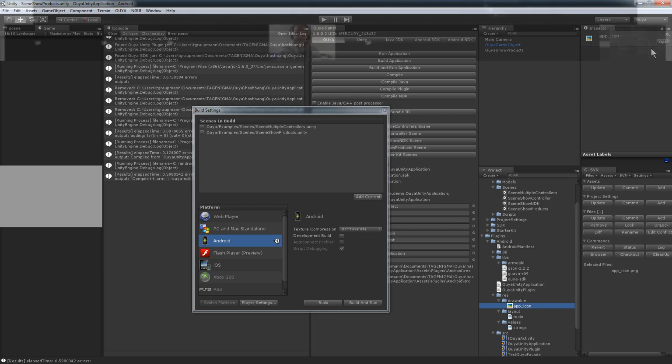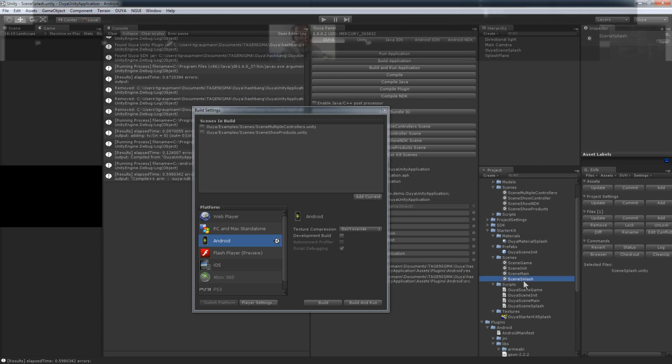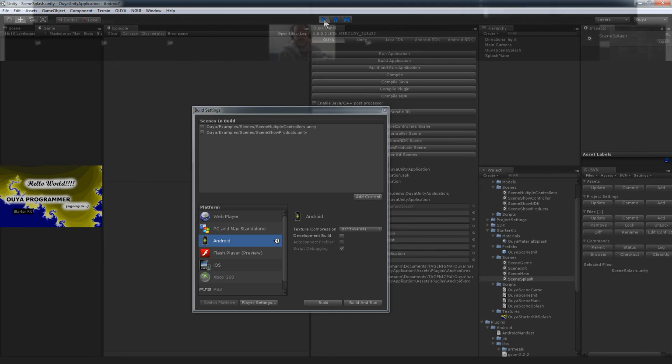Yeah, because there's all kinds of elements. Maybe I need to add that as an example. I don't have an OUYA, so I can't test directly. So it seems like I'm missing a bunch of stuff that would show up in the OUYA store, and I'm not familiar with where exactly everything should go to set it up. Right. Did you see I added a starter kit? I think that was an extra download, right? Yeah. Okay. So I added a splash screen example to that one. Okay, cool. I'll check that out then.